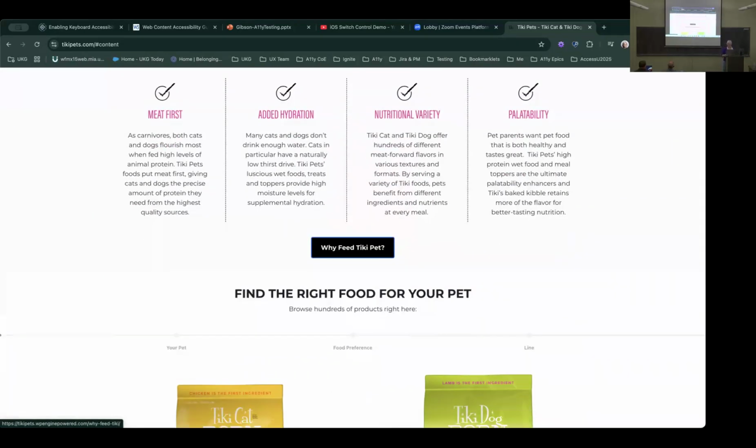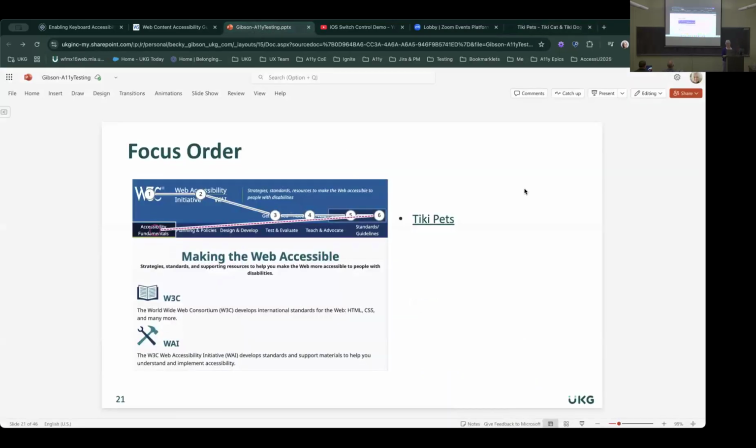I do talk a little bit about contrast. I think that contrast meets the requirement, but I said we're not using any tools and you need tools to check contrast. So that's focus order. Again, why you can test this, right? Go to a site, just use your keyboard, tab key. That's all you really need to know.